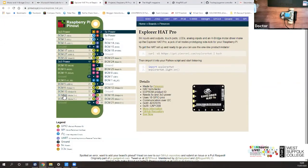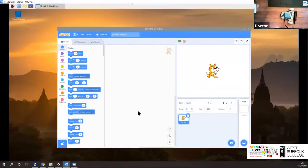And you'll notice that some of them are labeled motor. So there's motor 1 plus, motor 1 minus, motor 2 plus, and motor 2 minus. Motor 1 is on the pins BCM19 and BCM20. So if I put power to one or other of those pins, that's going to send that signal to the H bridge.